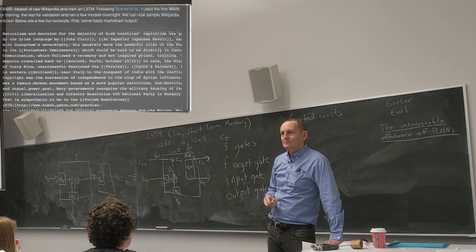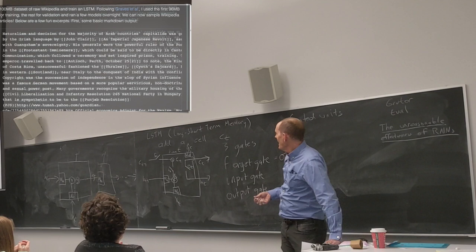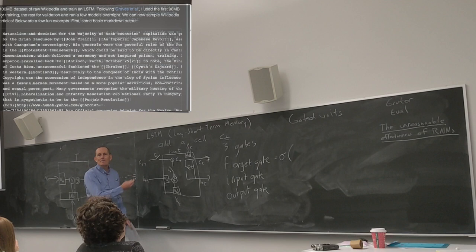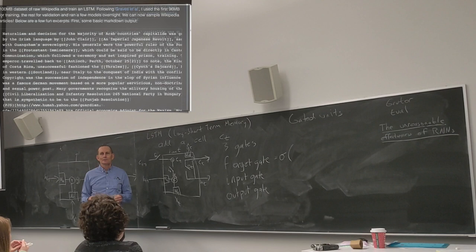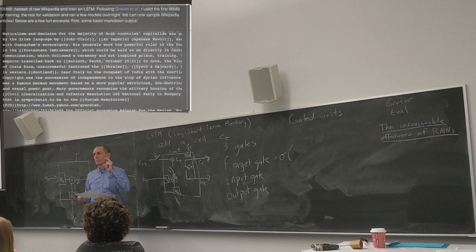Let's just make something up. That is, how should we determine whether we want to forget what we used to have or not? Let's say that this is keeping track of whether we're inside square brackets. At what point would we want to forget we're inside square brackets? When we see the end. When we see a closing square bracket, it's like we're not in square brackets anymore, right? We're not in Kansas anymore. So what information would we use for that?